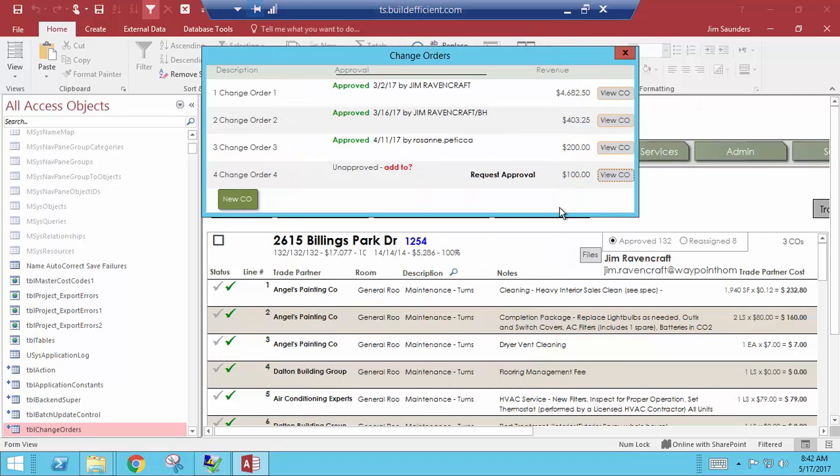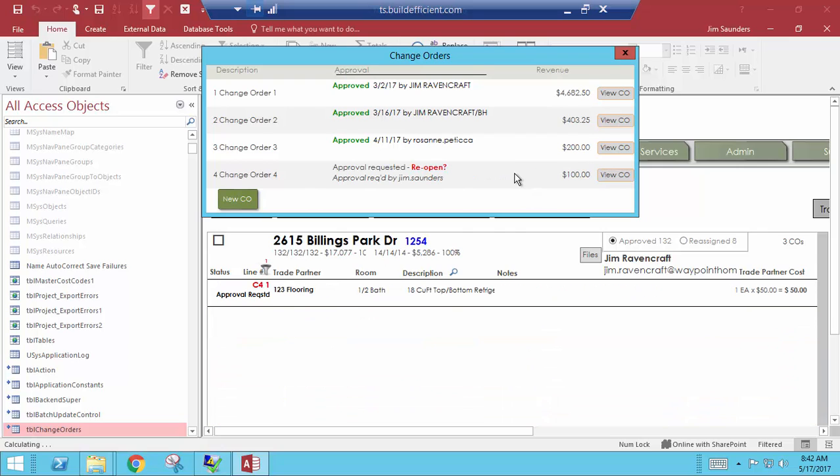So I viewed it, and I'm happy with it, so I'm going to request approval, and it's now in the to-do list to be processed, and it's going to sit there until it gets processed. I did put this note down here, approval requested by me. So now what we're going to try to do is create another change order, and the system is going to say, hey, there's one that's in the process of being approved that we can still claw back. Would you like to just go ahead and add to that, and dialogue with the user a little bit?